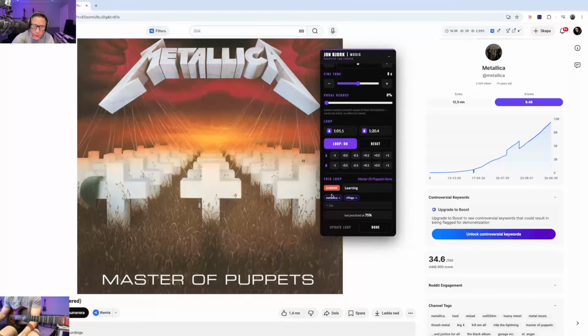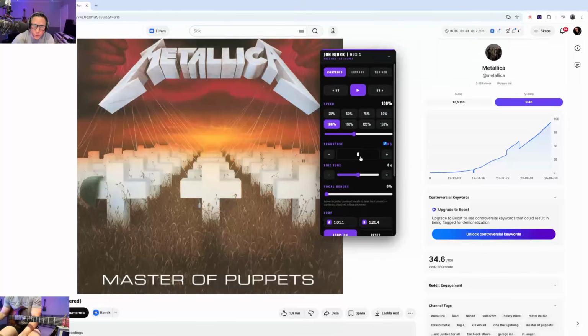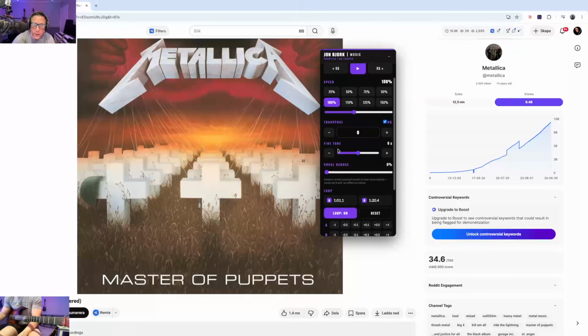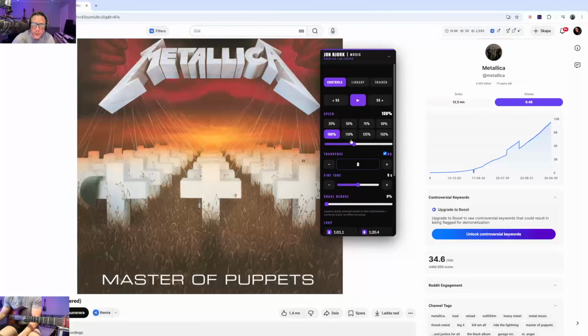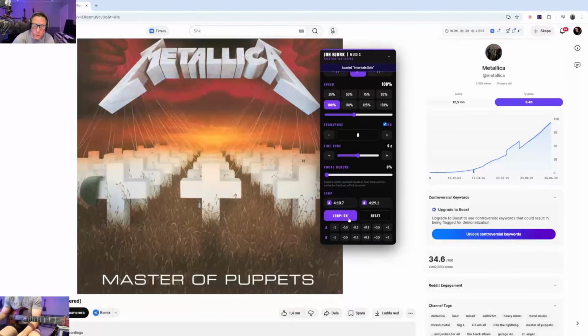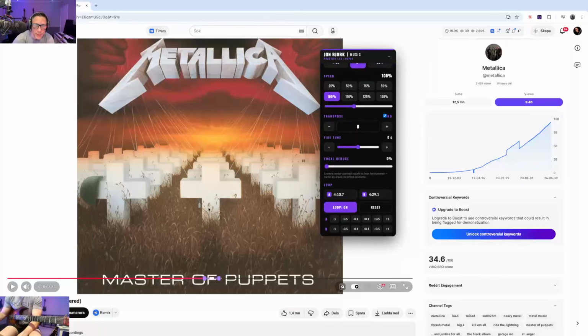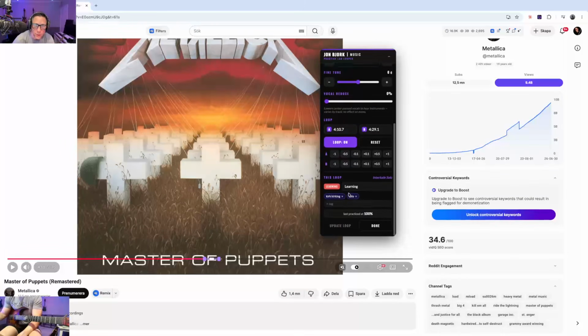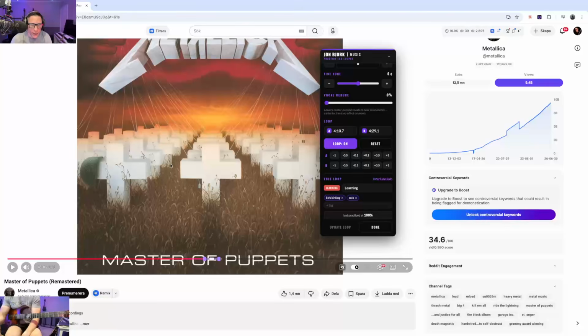As you can see here, learning, you have the tags, and the last speed at 75%. And also if I change anything here, this will light up and I can update the loop. So that I think is a really good thing. And then what I wanted to show you here is that if I go to the second part here on Master of Puppets, interlude solo, it just stays in the same song, and then you can just continue on. So every song or every video will have its own folder, so you can just save whatever section you want to work on, however many loops you want to have here.